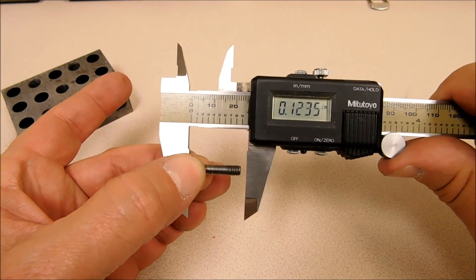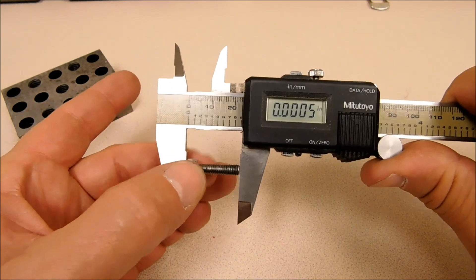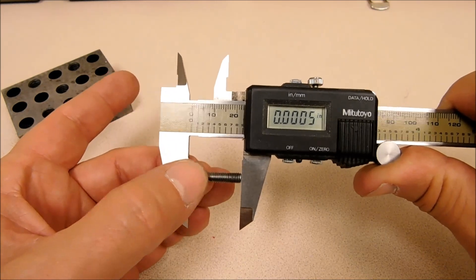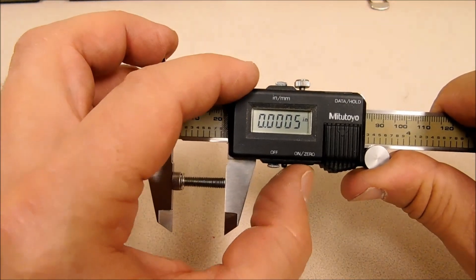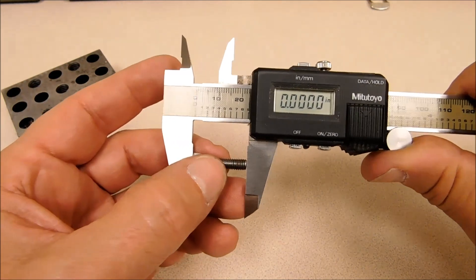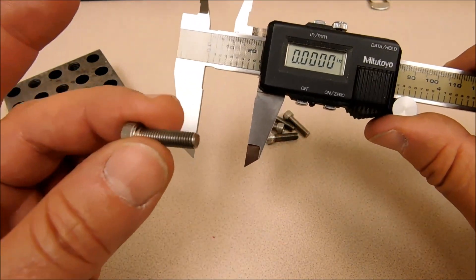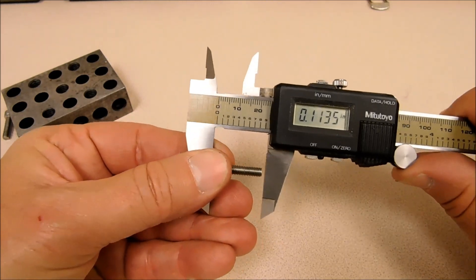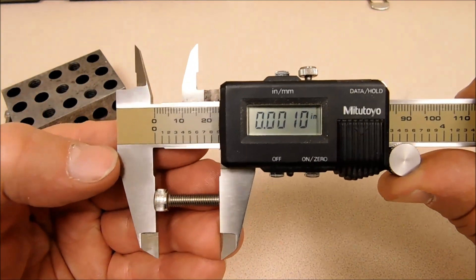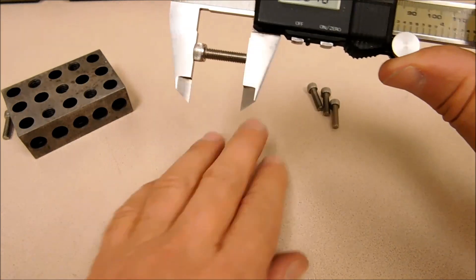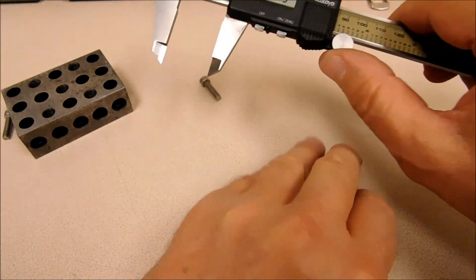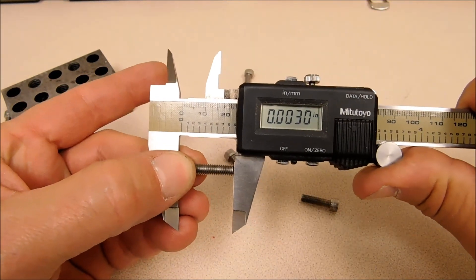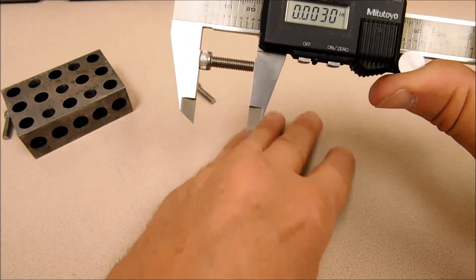That is now your standard. When this reads zero, it's 9/16 and a half. That is your new zero point. So if you're looking for parts that are over or under, let the caliper do the math for you. It will tell you if the parts are over or under, or how much more needs to be faced off. It's like a go/no-go gauge. You don't have to start thinking about 'okay, I wanted 434, it's 437 or 438' - the caliper automatically tells you the difference from the standard.